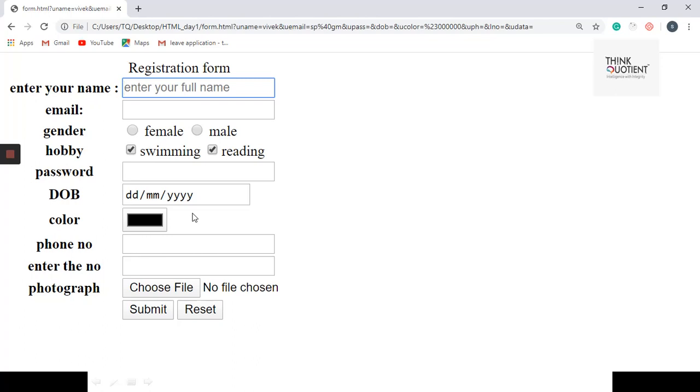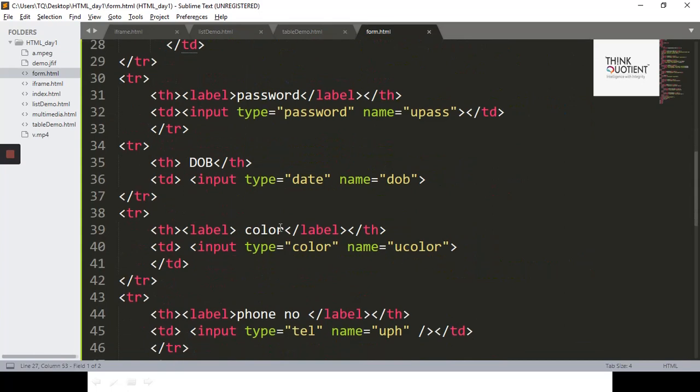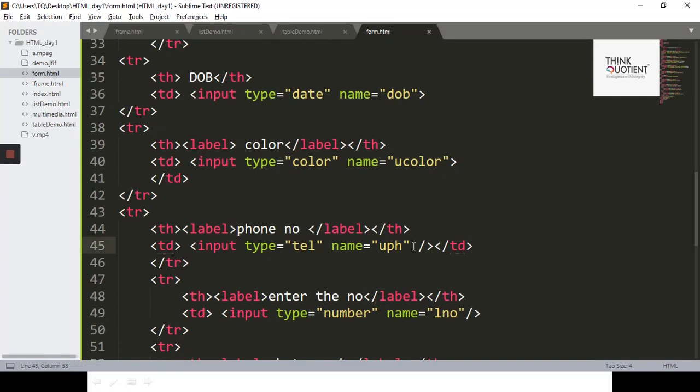Now what I'm going to do is simply add the pattern attribute to this phone number, because I don't want the user to enter these characters. I want the user to enter only a phone number. So I'm going to add a pattern attribute in which I'm going to use regular expressions. Now the regular expression topic is quite big, you can refer to it on the net, and if you want, you can come back to me and definitely ask me.